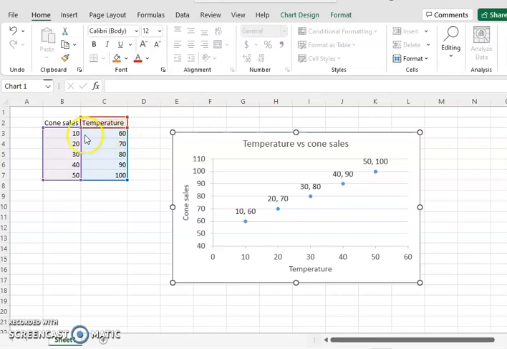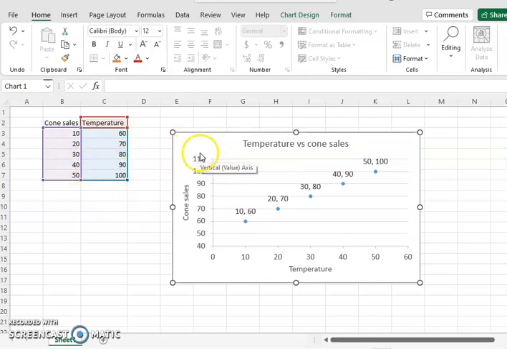So at 60 degrees, only 10 cones sold at this Dairy Queen, and when it went up 10 degrees, sales doubled, 10 more for every 10 degrees here, it looks like. It doesn't necessarily have to be 10 and 10. It could be a 1 degree increase, and then we see this.